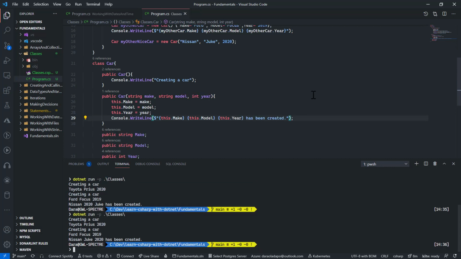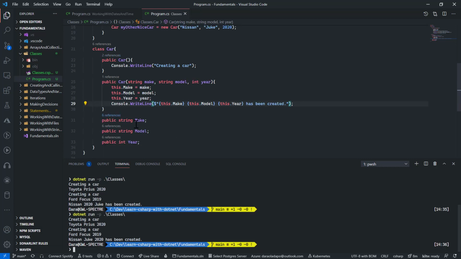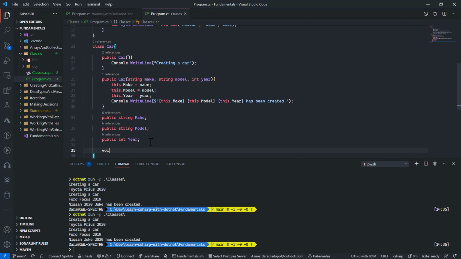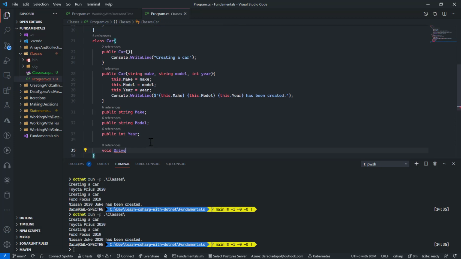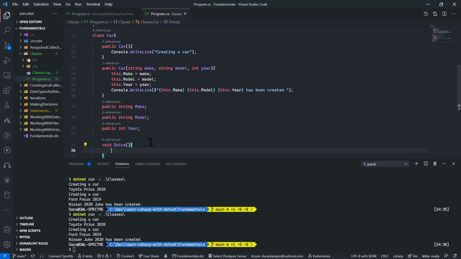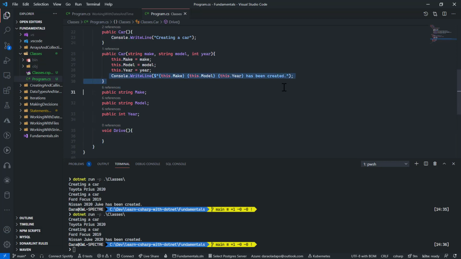I could also create methods inside a class. For example, I could say void Drive, and I would say inside here, print something out to the console: is moving.